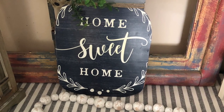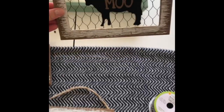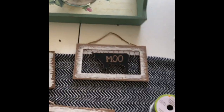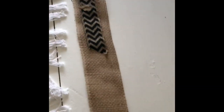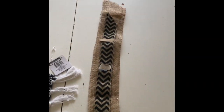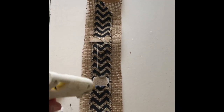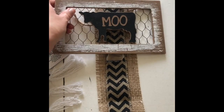Here is my next project — it's a quick one. I took these cute little farm animals from Dollar General and the 99-cent store: a little pig, a little cow, and a sheep. I also got some burlap from Dollar Tree. I pre-measured, spacing each piece about three inches apart with little cardboard pieces, then put some hot glue and took my sweet little farmhouse signs and just glued them on.